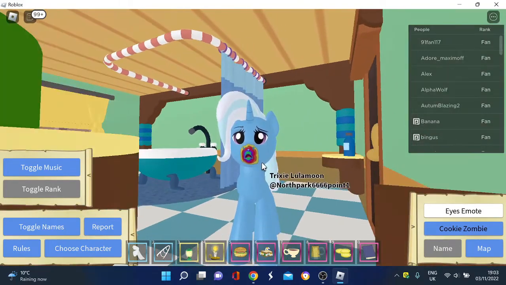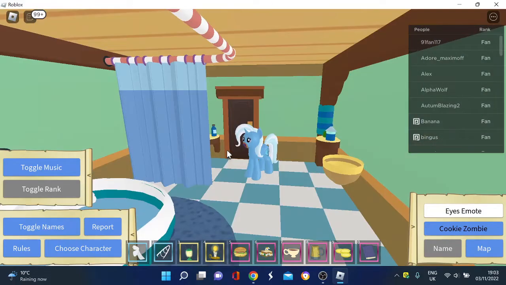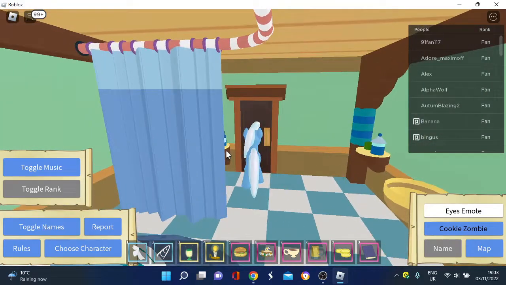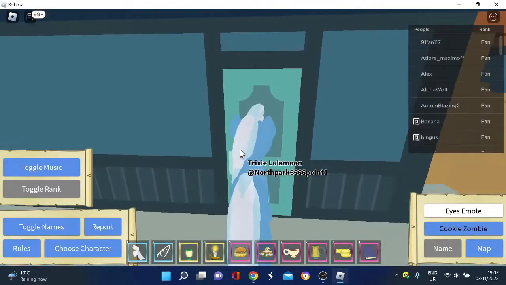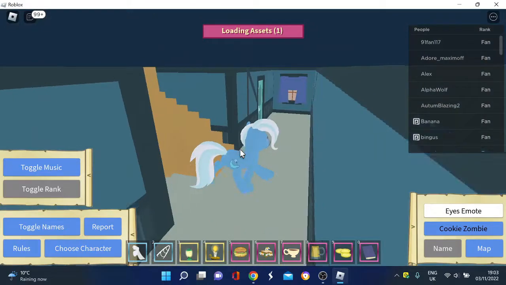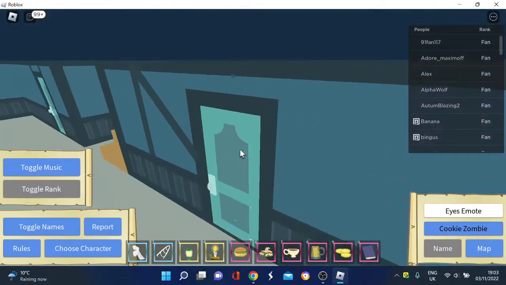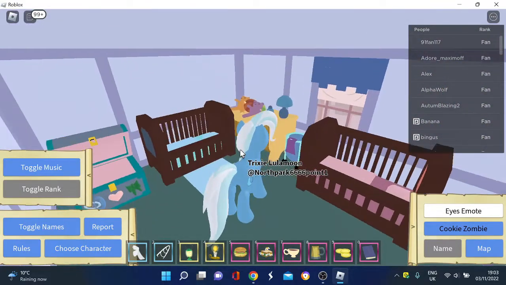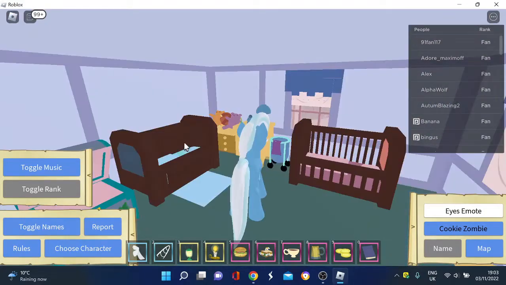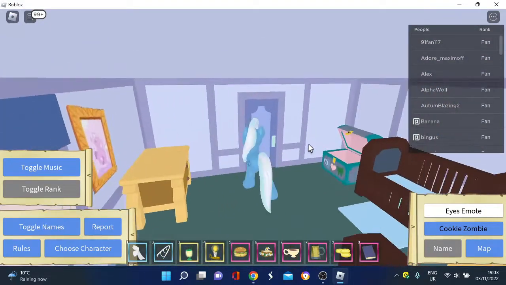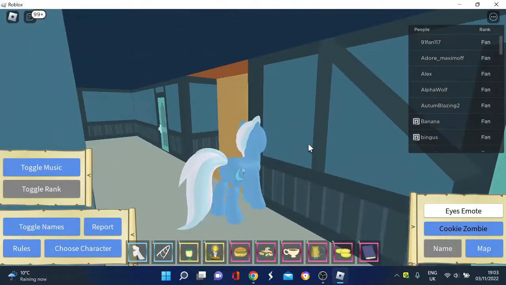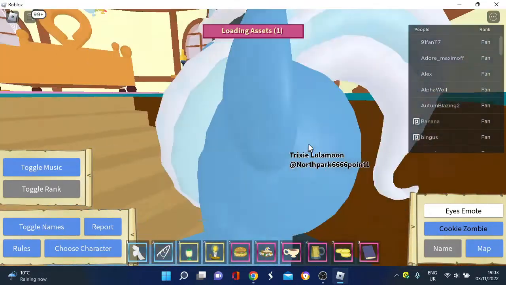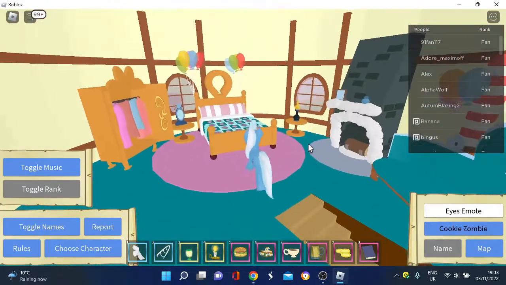This malformation is known as a cookie zombie, which is from the episode Pranks Later, and I can't even find Pinkie's bedroom. Can't even go through this door. And this is where the Cake twins normally stay, so we'll get out of here. And let's go, there's her bedroom.